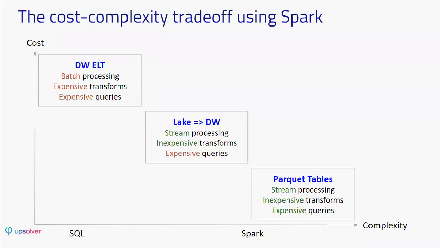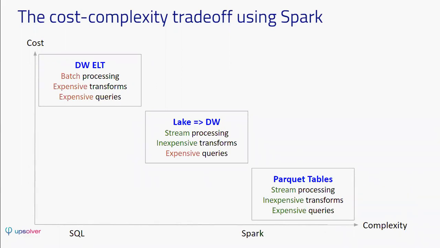Then the transformation I'm doing in the queries, I'm running on the most expensive compute. Usually the data warehouse compute will have one more digit per hour compared to running that same compute in a data lake. Comparison between a data warehouse like BigQuery or running processing on something that would cost less than $1 per hour. The second option is the combination of lake and warehouse. In this case, you are able to do stream processing. It's not running on a database. You are able to use inexpensive compute to do your transformation, but you're still running your queries on the most expensive compute possible.